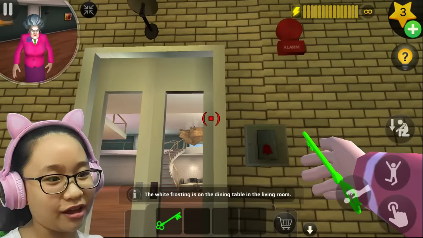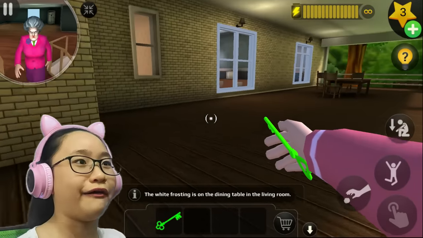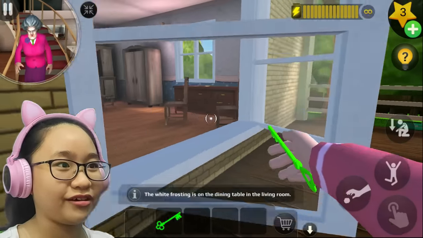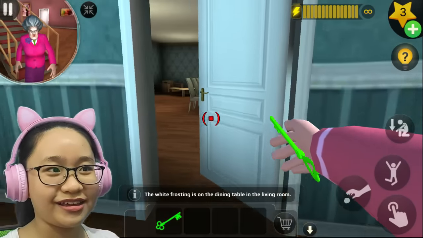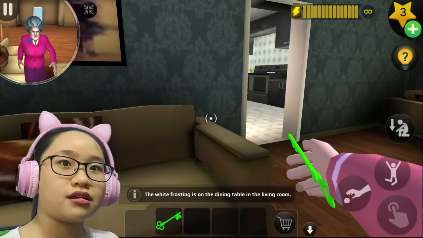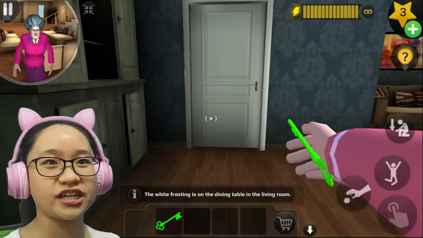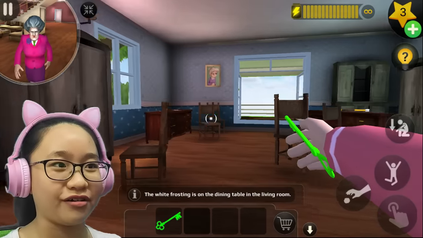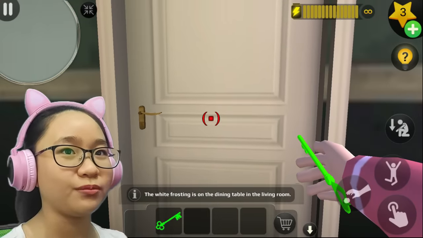Oh wait, the door is not locked. Oh, Misty is there. Okay, let's go from here. Wait, where's Misty going? Is she going to the kitchen? Or is she going here? No, Misty, no. Oh wait, that's actually good. Okay, let's wait for her to go in that room.